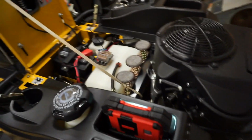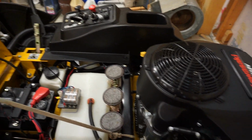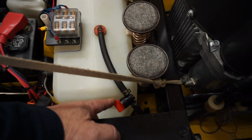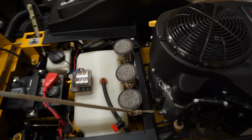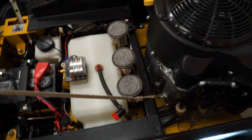Let's see, what else have we done? There are several other things, so I'm going to miss a bunch of them. One of the things here is the fuel shutoff valve for the fuel line. And that's a great addition. You don't have to do that, but it's not a bad addition. It costs you about $5-6, maybe 7, no big deal.